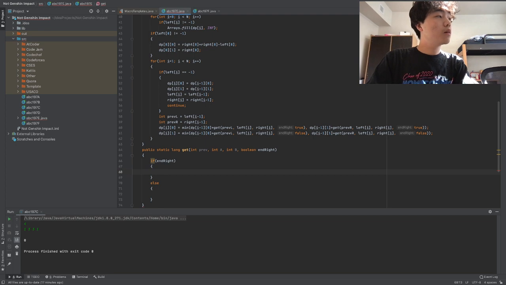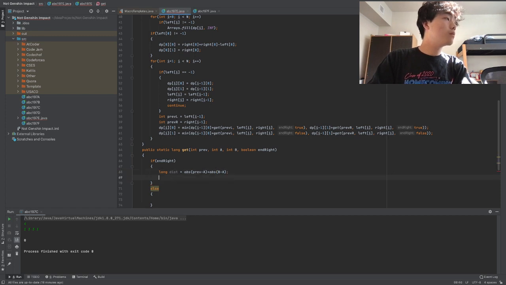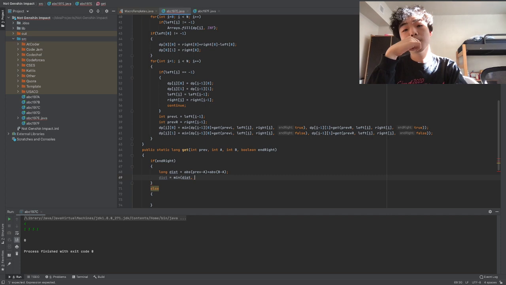Okay. So we start at prev. Long dist is going to be, okay, what if we go from the previous to A, and then go from A to B. And then min of this is with itself.